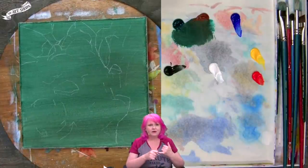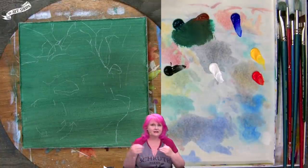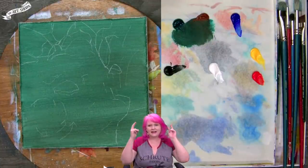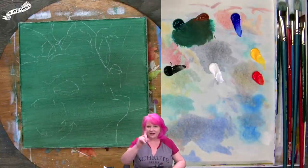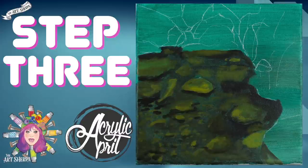So we're going to be dealing with the running water. We're going to be dealing with the rocks that we learned. We're going to be dealing with rippled reflections, still reflections, light through reeds. Wow. If you consider this as kind of like the chapter, like we covered all those skills, now here they are all together in one painting, like transparency, everything. There's all the things in this fun, simple painting.